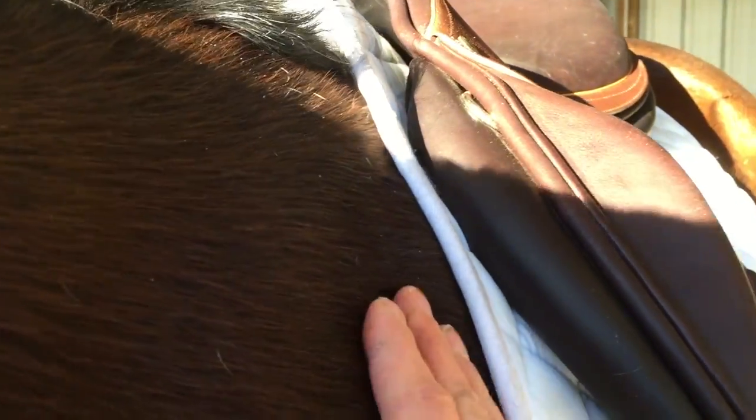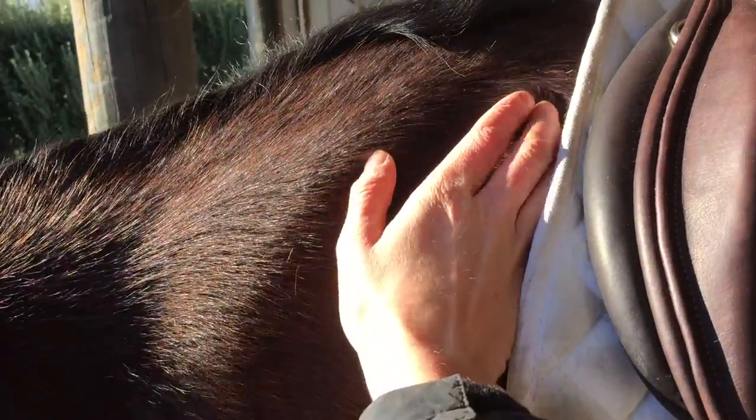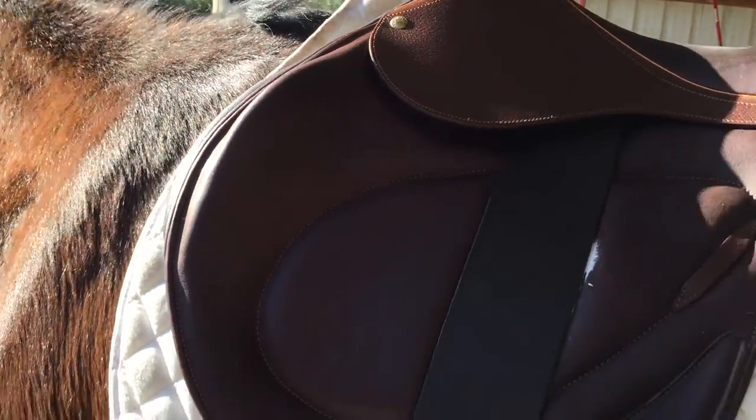It's a little bit tight through here, but the type of horse he is, he generally has to have a mattress pad to push it up in any saddle really, because of the way his shoulder starts there. And so when he moves back, it's quite high up through here. Because he's quite little and set, and because I have long legs, finding a saddle that fits both of us is quite hard, so we kind of have to adjust it to him, and he needs to build a lot of muscle, so there's a lot of work that has to be done there as well.